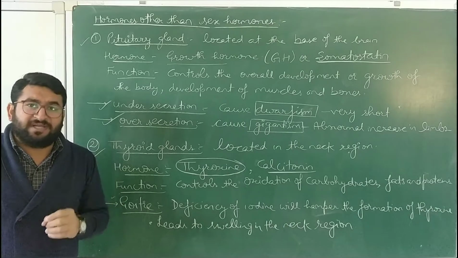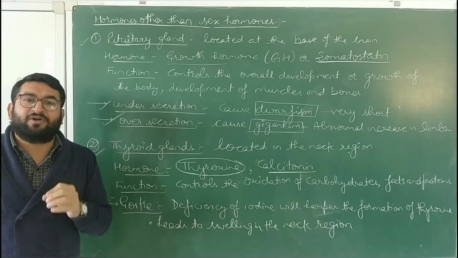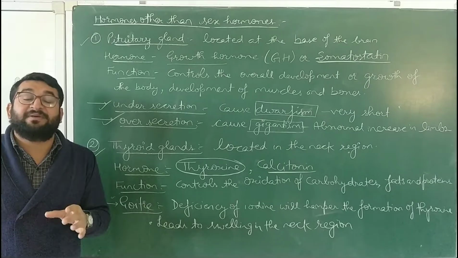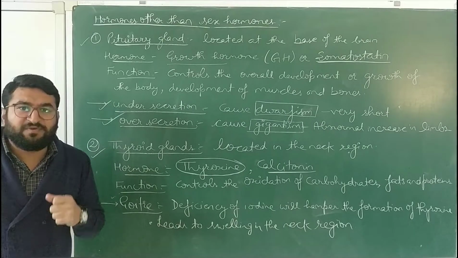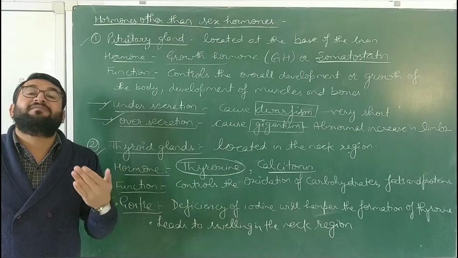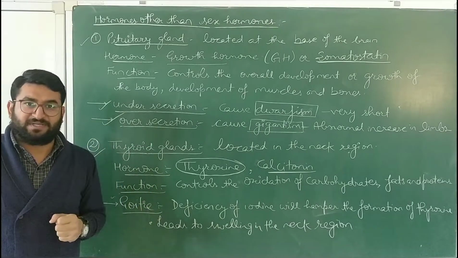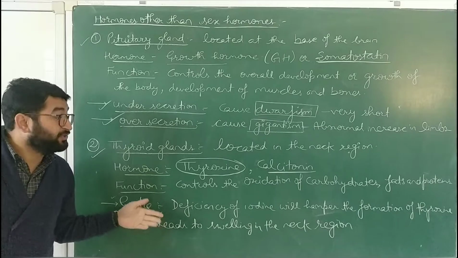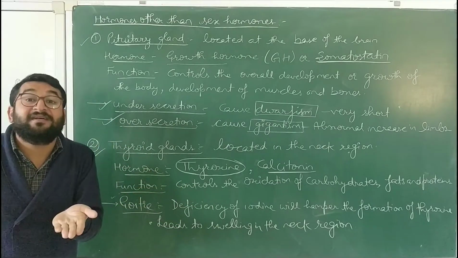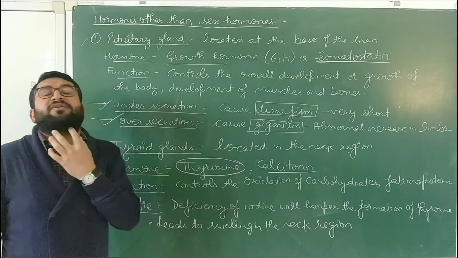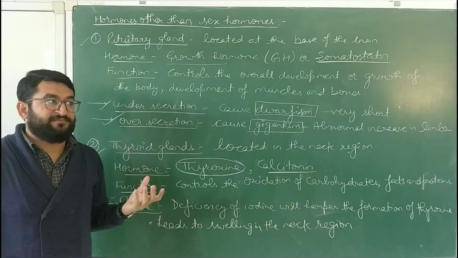If iodine deficiency is in our body, then thyroxine will not form. And if thyroxine will not form, the thyroid gland will become non-functional. अगर बच्चे थायरॉक्सिन ही नहीं बनेगा, जो आयोडीन की प्रेजेंस में बनना है, आयोडीन की कमी है तो थायरॉक्सिन नहीं बनेगा बच्चे, तो थायराइड ग्लैंड जो है वो नॉन फंक्शनल हो जाएगी.